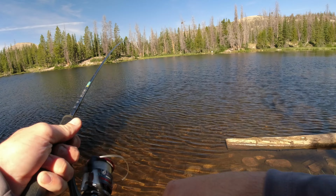It is currently 8 in the morning. The weather is super nice and the bugs are out, so they are eating and surfacing. So hopefully we can catch a couple. Let's see if we can catch some brookies today. And I know for sure we're definitely going to be catching some tiger trout. I'm going to get rigged up and let's catch some fish. So on this setup, we're going to be doing a bobber and a worm. Let's give it a go.